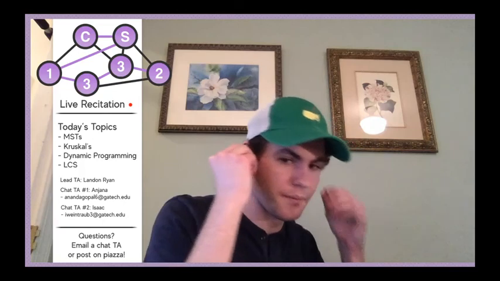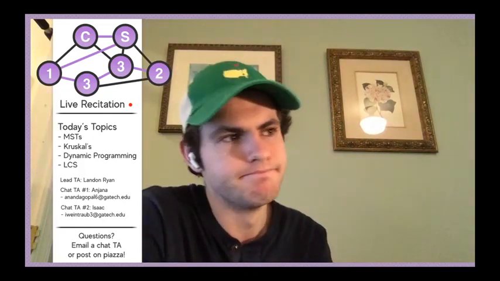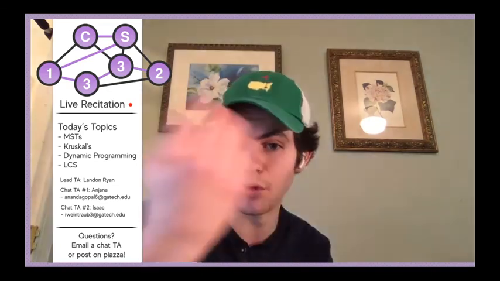If you want a more complex example of the Kruskal's proof of complexity, go to Jacob's video. He probably does a much better job of explaining it than I do. Although really all you need to know is that it's O of E log E. That's all you need to know. If you are curious, feel free to email me or Jacob or watch Jacob's explanation if you're looking for a more in-depth explanation.